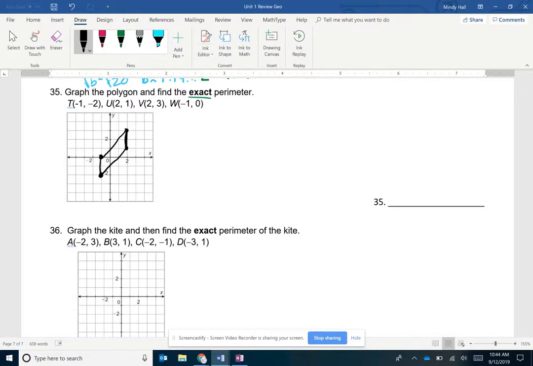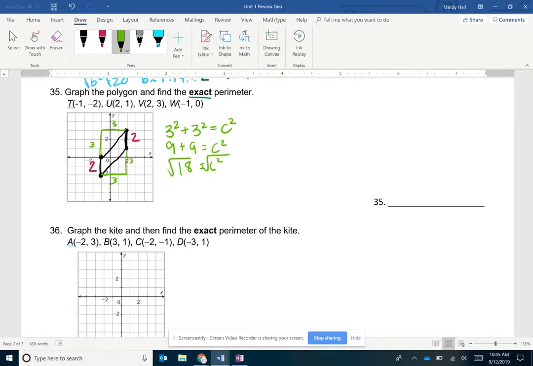Okay, so to find the exact perimeter, this is a polygon or a parallelogram, it looks like, which both of these sides are 2 and 2, and then we know that they are actually parallel to each other. So then looking at the other sides, we have a rise of 3 and a run of 3, and a rise of 3, run of 3 again. Because both of these sides are the same, I just have to remember to multiply it by 2. So 3 squared plus 3 squared equals c squared, so that we can find the side length. So that gives me 9 plus 9, which is 18.